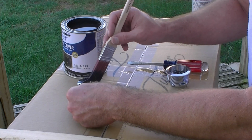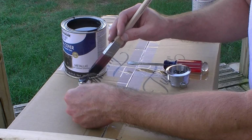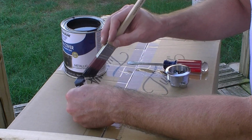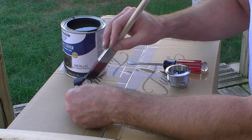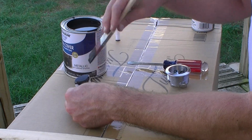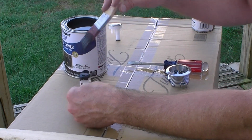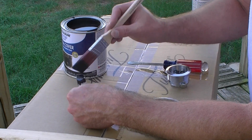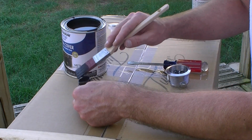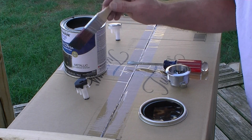It's pretty thick actually. I just took this apart myself. Very easy to take apart. I think you could pretty much bronze. I'm not too worried about getting it on the white plastic because it's all hidden when it's together. Just trying to get the parts that show covered. Seems to kind of level itself out, actually.